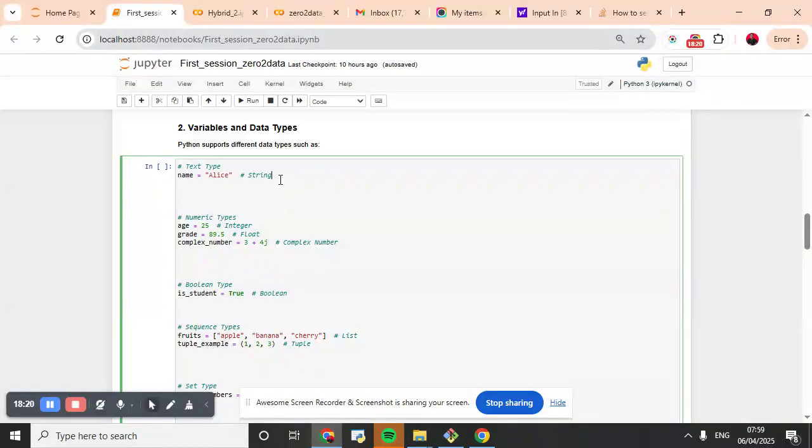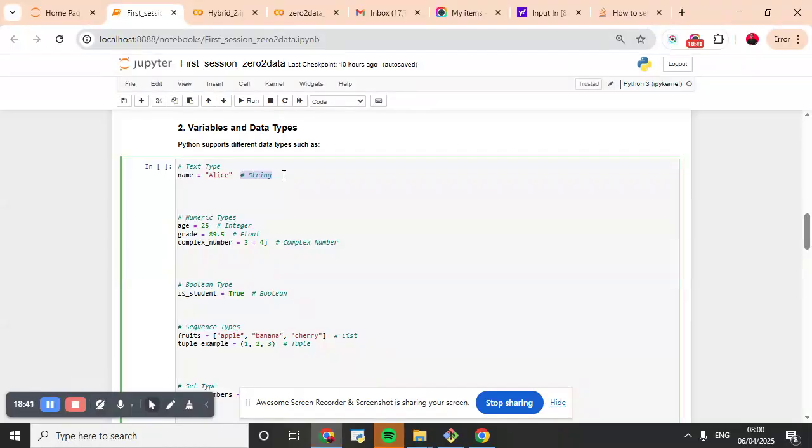But for this level, we'll be talking about the most common data types, the ones we'll be working with at this level: text type, numeric types, Boolean type. The technical term for the text type at this level is string.